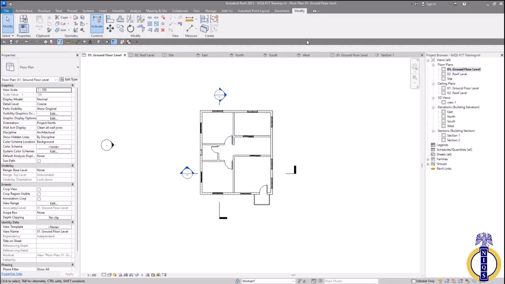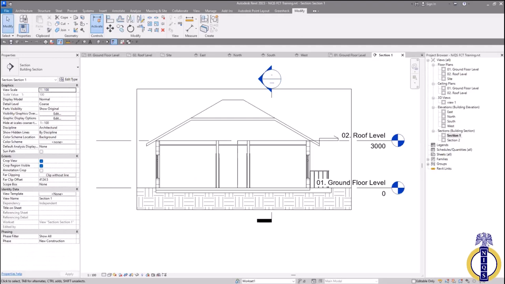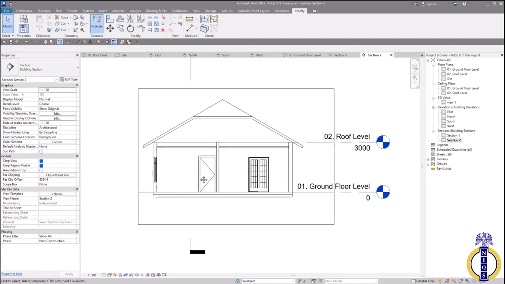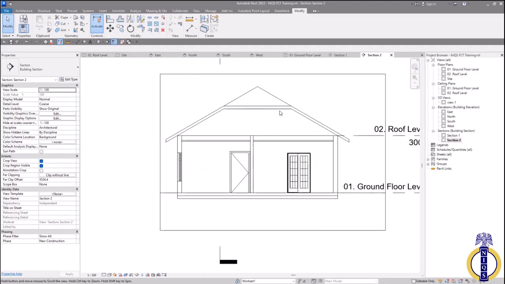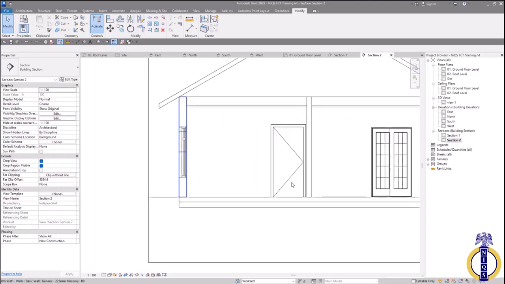Firstly, the first question we have there is, why do we take different sections? The reason we took different sections is that during normal design, when you're preparing your documentation, you have the two section views, section one and section two. Those are the two cuts of your building, just to give more information about what the building covers. So you have the door height and the window height here.